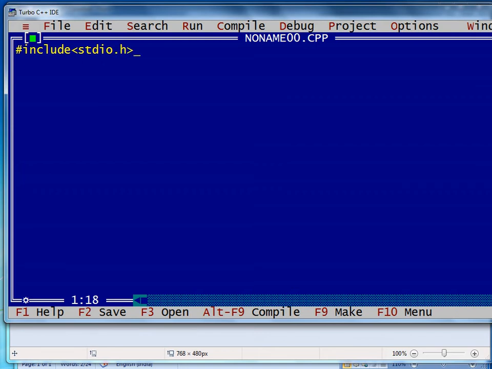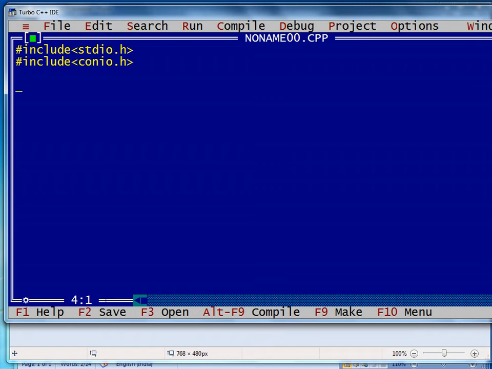Team, in case anybody doesn't have any idea or has any doubt about why and for what reason I'm including these standard input output header files, please feel free to ask me. There was a separate class in which I explained all these things very well. So I will send that video to you, and you can watch and understand. Even then, in case of any issue, just drop me a mail. I will re-explain it to you. All right.